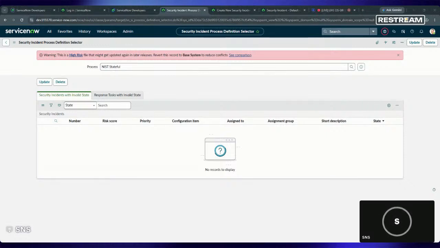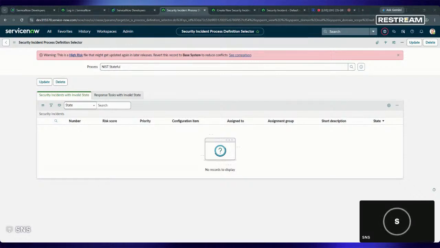But you can create your own, and to create that, you need a script include. You need to create a process definition for it and connect all those pieces together. That requires a developer with script include knowledge. So the states that a security incident moves through can be customized via a process definition and a script include. You can do that, but the states that match your SANS open or NIST open are predefined in the baseline.